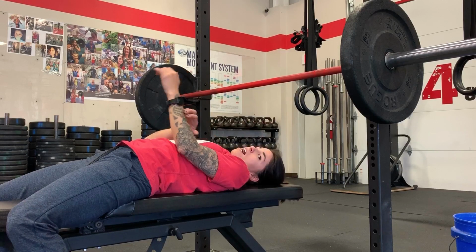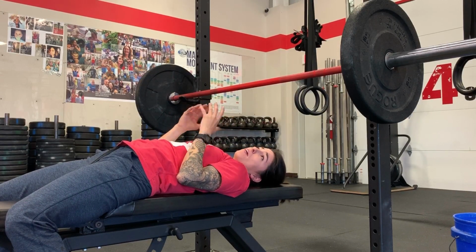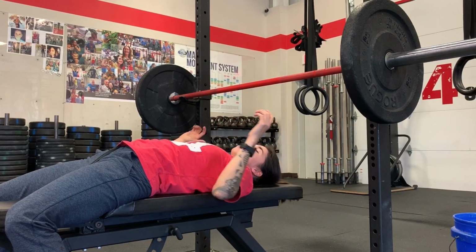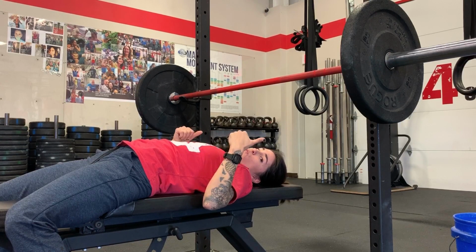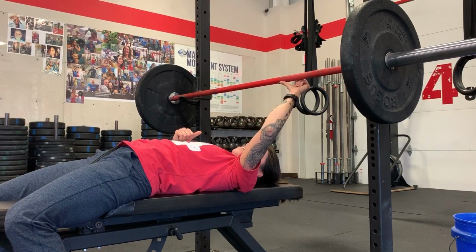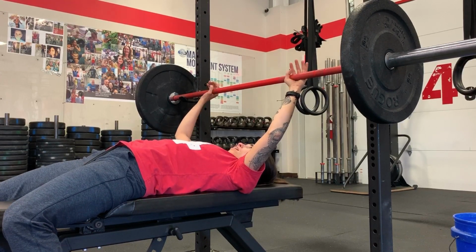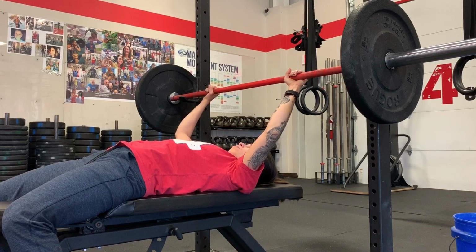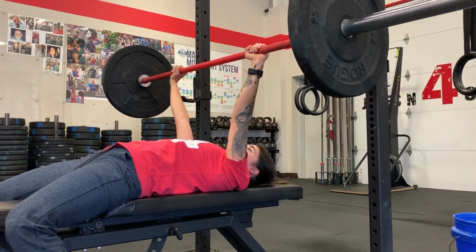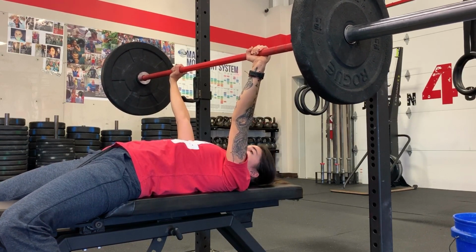Once you're here, for the Granite Games, you guys can use any style of grip. Could be narrow, could be neutral, could be wide. I kind of like to use the rule of thumb to keep a 1 thumb space distance from the knurling. Once I'm set up here, you're gonna wrap your thumb under the bar, lift. Now, once I'm ready and the bar's over my chest, I'm gonna get nice and active in my shoulders.